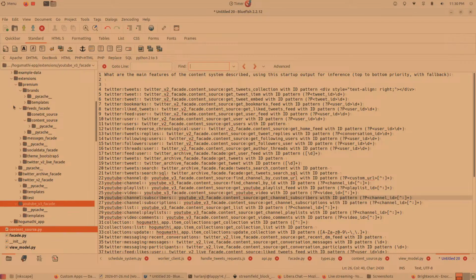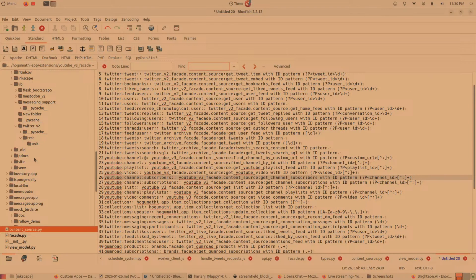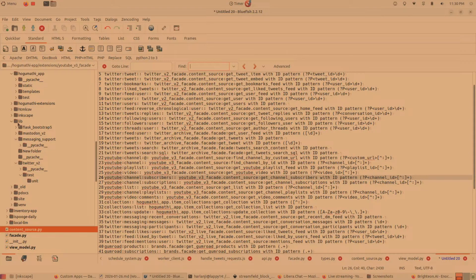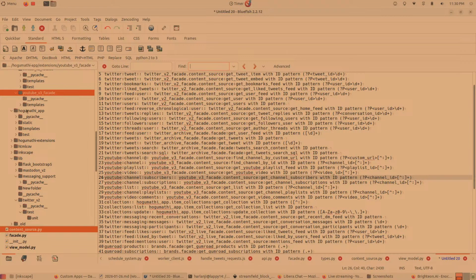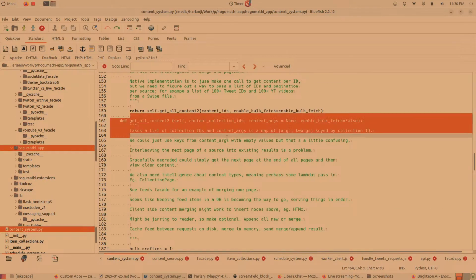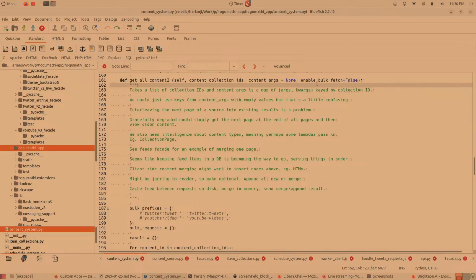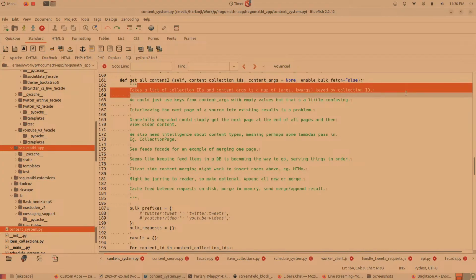Because we've got all these content systems, all these sources to look through. And then we've got one towering function, get all content 2. Takes a list of collection IDs and content args.